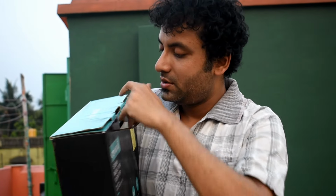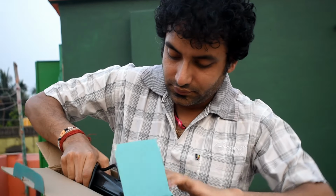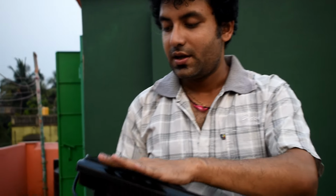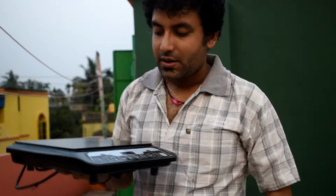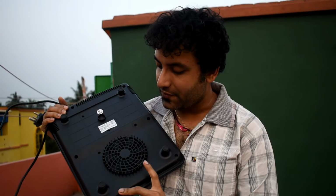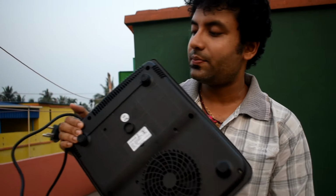Allow me to show you the actual product. Yeah, this is the actual product, guys. We are using it for 2 weeks now. Little bit, we have to clean it up. The weight is very less, something like 1 kg, not too weighty. The length of this wire is enough for us to do the cooking or heating work. From the back side, you have the fan over here, and it has 4 stands. It has other places also to get the heat out, you can see.